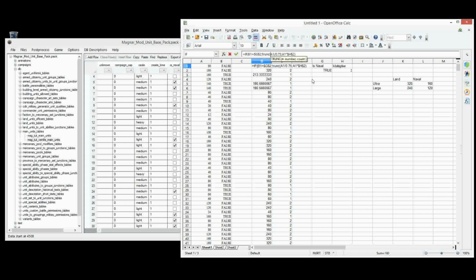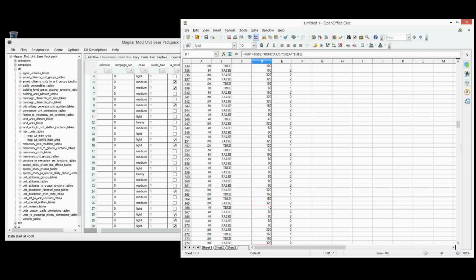TRUNC, open brackets, and then we don't want to have any decimal points, so we can put 0 after that. The formula for trunc is the value, then the semicolon, or comma if you're in Excel, and then the number of decimal points we want. We want 0 decimal points. Okay, so we go OK, and we can see how that changes now.